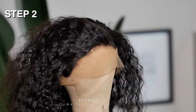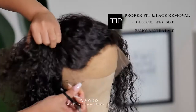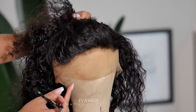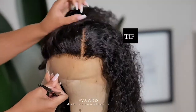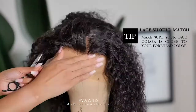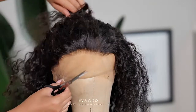As far as fit, you want to make sure you are cutting the lace around the ear area very well. So you want to make sure you cut off all the extra lace. Any extra lace is going to hang over top of your ear. And also you want the lace color to match your complexion. This color is a light brown. It matches my complexion very well. This is important. So I'm just going to go ahead and cut away the extra lace.